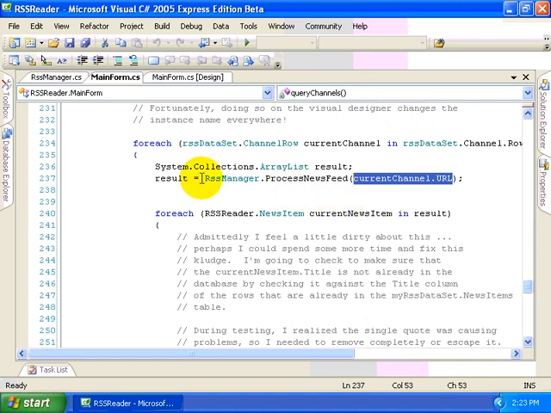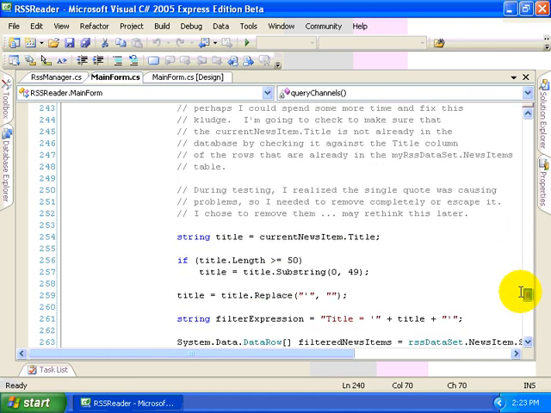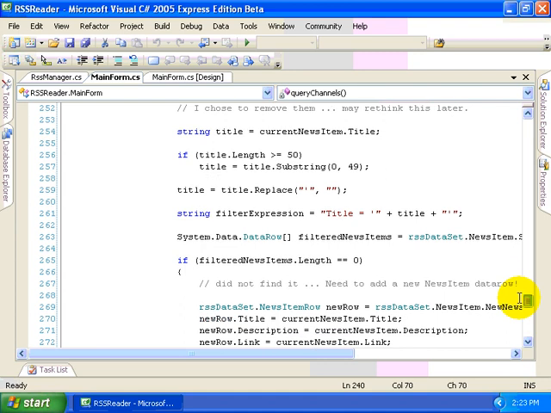Okay? And what gets returned back to us, do you remember what process news feed returns? It returns an array list that's fully populated with a bunch of news items. So that's what we're going to do. We're going to roll through each news item that is currently collected in the array list that we retrieve from our process news feed. And as we look at each individual news item, we're going to do some checks on it.